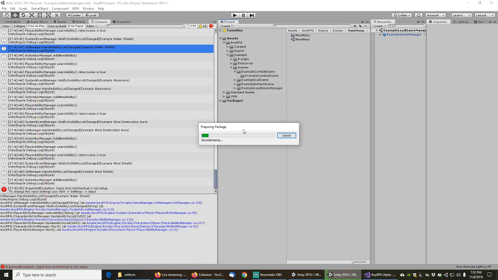I wonder if it'll recognize just the stuff that needs to be updated or not. Because last time I think it took like 10 minutes to import this thing while Unity compiled everything. So let's see how long it takes to import this time.